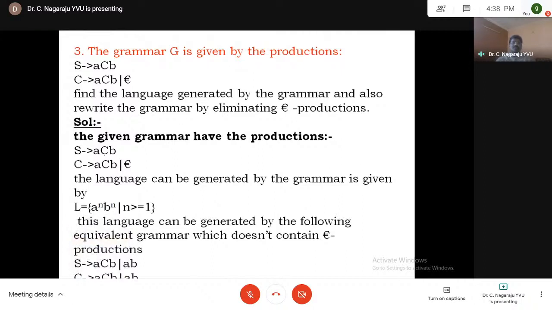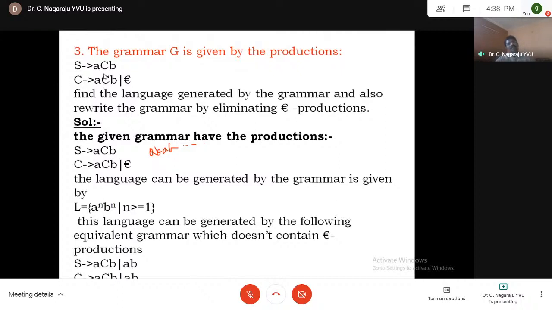Suppose here you see that in this grammar, you can always get AB, AB, up to N, so this is infinite. But when you take it according to this rule, as we have studied, you can get L = a^n b^n, such that n is greater than or equal to 1. So this produces the language AB, AB, AB, up to N, an infinite number of times.